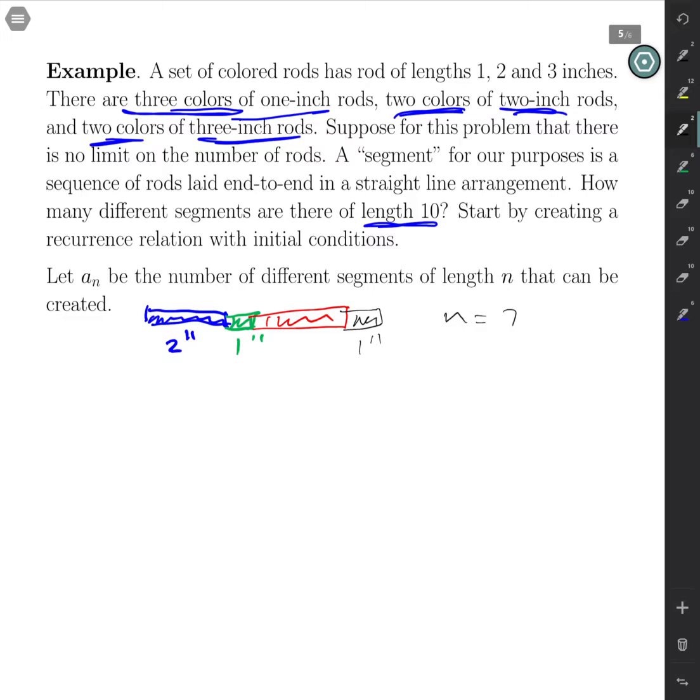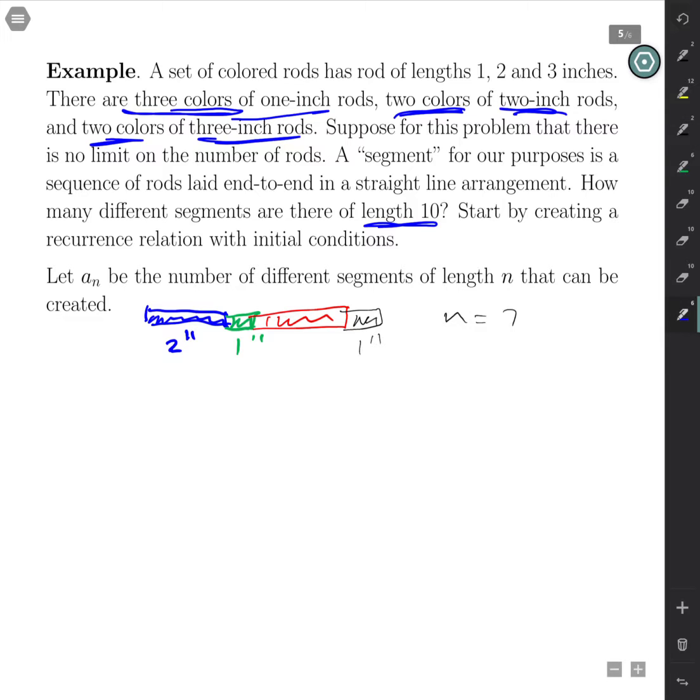We're going to do this very much like we did the others by saying, okay, what's the first rod we put down, say from the left as we move to the right, both in terms of its length and its color. Now, we don't have to specify the 3 colors, but we better bear in mind that there are 3 colors.